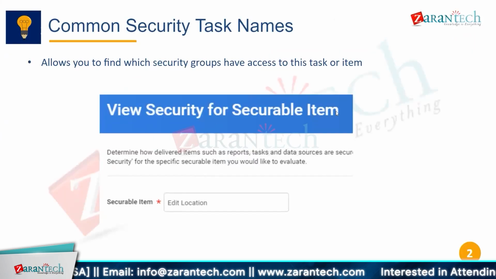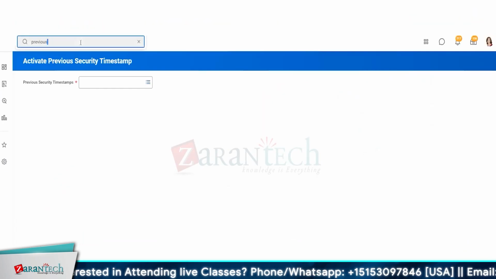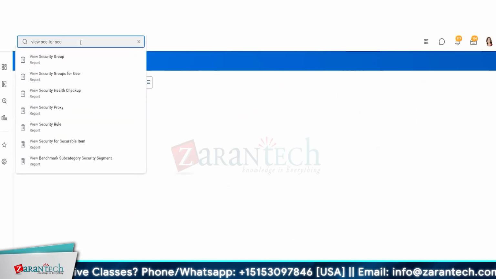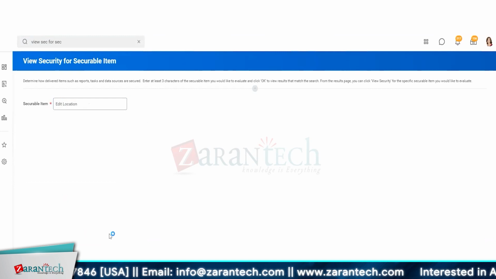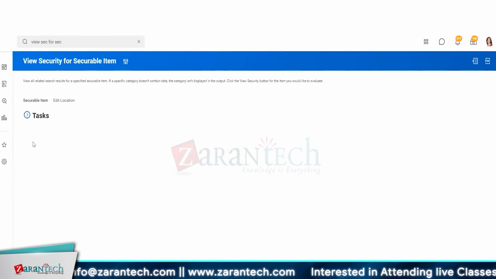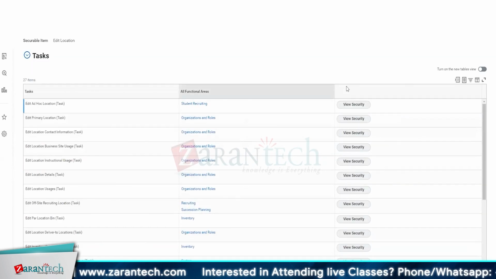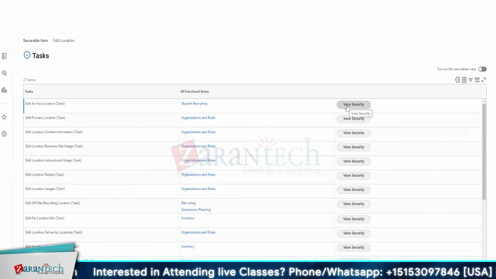So view security for securable items allows you to find which security groups have access to this task. We've already gone through this. Then I can see the tasks, what functionality they are in, and I can look at the security of that.